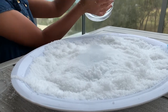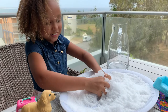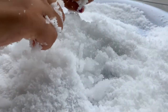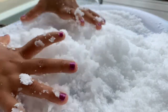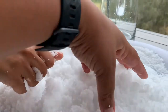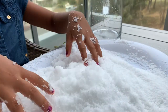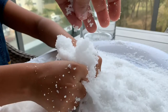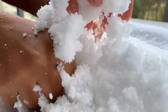That's cool. That's probably way too much. But it is cool. And slimy. This is going to go from snow to mush. It's pretty cool, though. It does feel pretty cool. I guess slush does feel good.